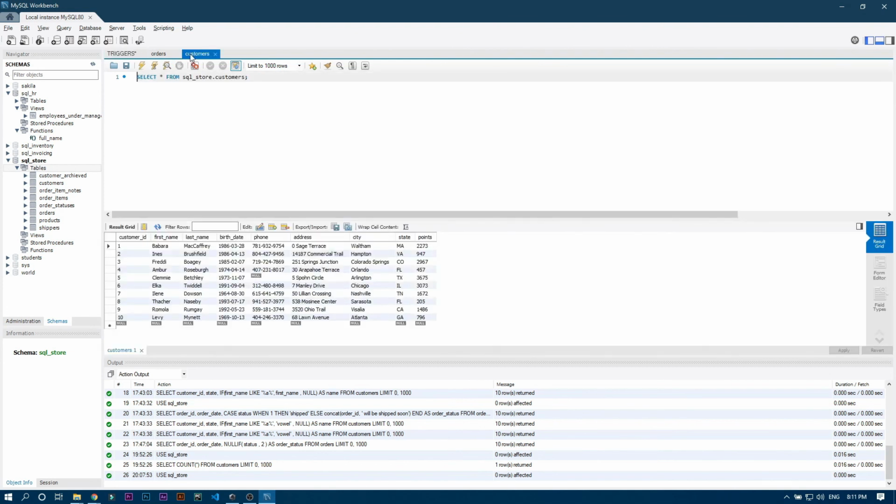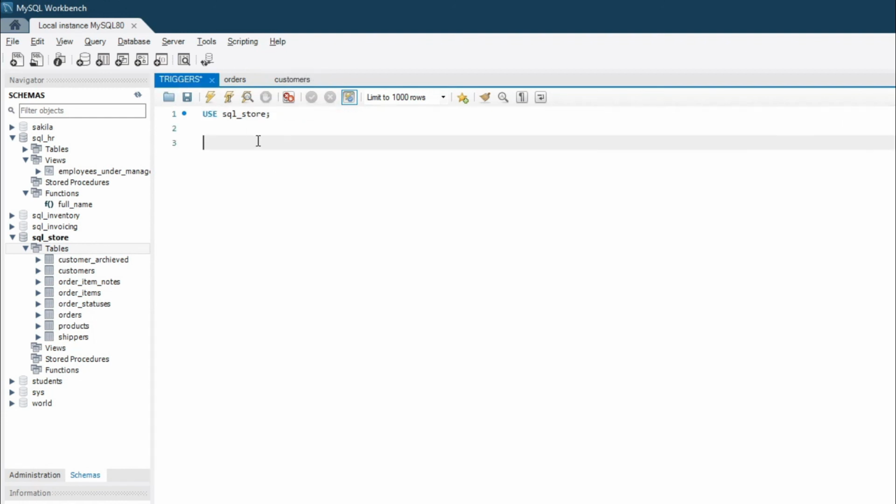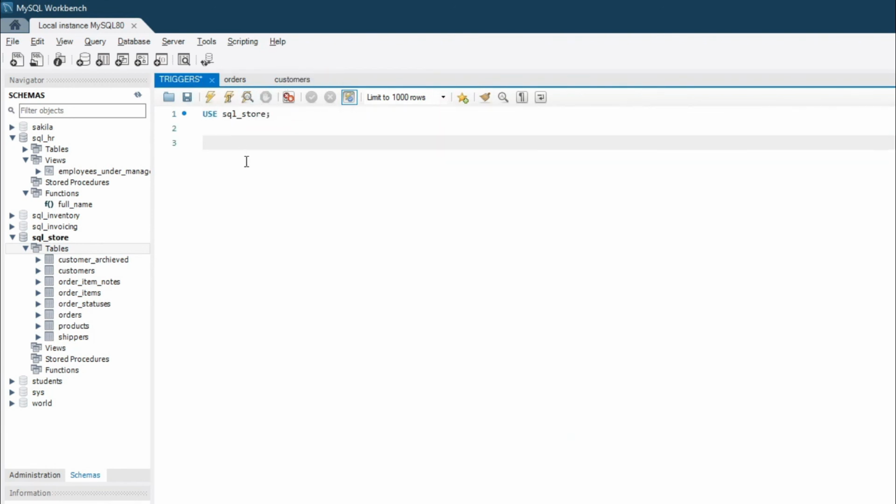For example, we have this customers table, right? When a user inserts some data in this customers table, we want every name to be in uppercase. If the user writes in lowercase, or the first letter is capitalized and the rest are in lowercase, the user can input in any format, but we will capitalize it later, right? For that we will use this trigger. Similarly, if you want to update a table, then we can also use a trigger. There are so many uses of triggers, so let's create one, then we will know more about it.